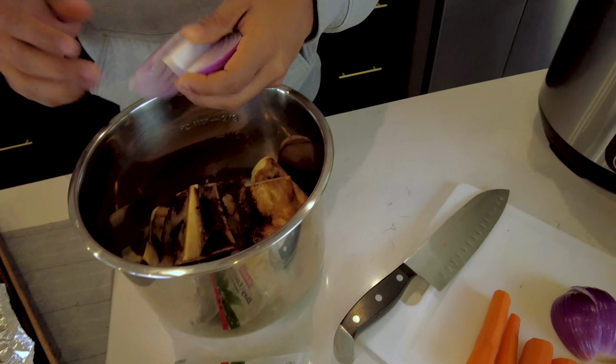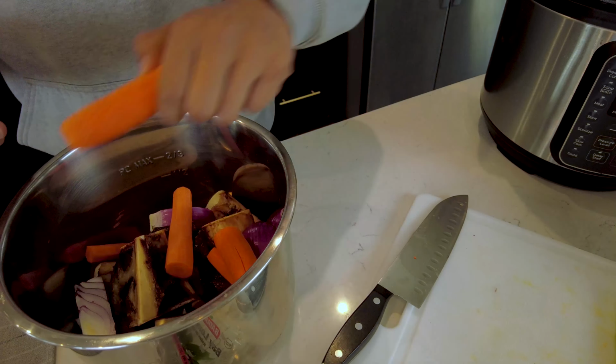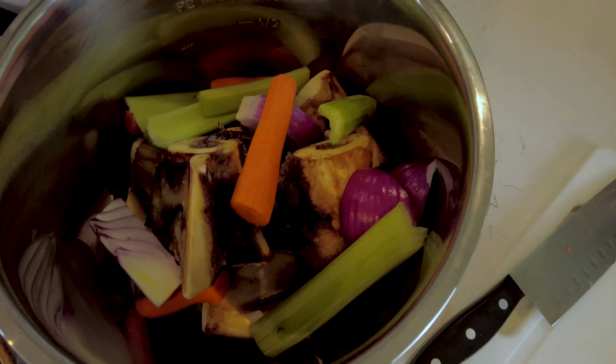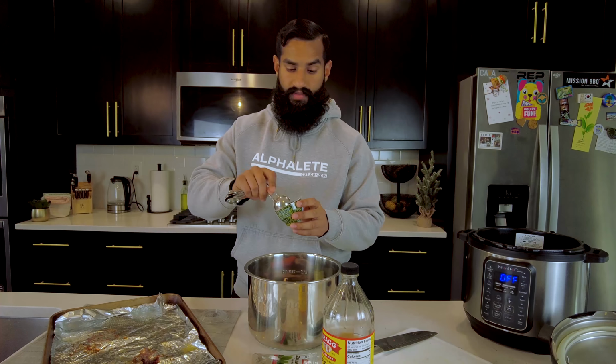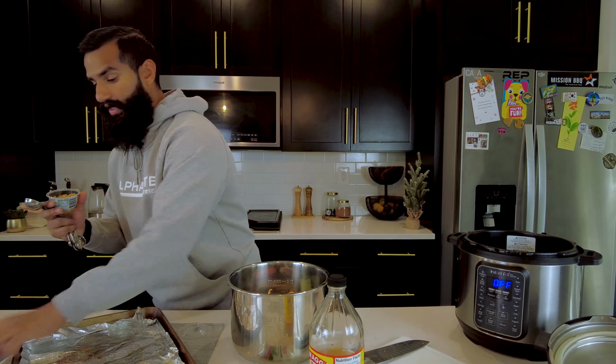Then we're gonna add our veggies. So some roughly chopped up onions, some carrots, and also some celery. So when it comes to herbs and spices, we were lucky to find this in our local Wegmans. So this is basically just Italian herbs and seasoning. We're gonna add about a tablespoon of this, and then some ginger. Of course, like I said earlier, you can add fresh herb and seasoning. Or you can just do the salt and pepper if you just want to be basic. And one bay leaf, or that was like a small bay leaf. We'll do 2 bay leaves.